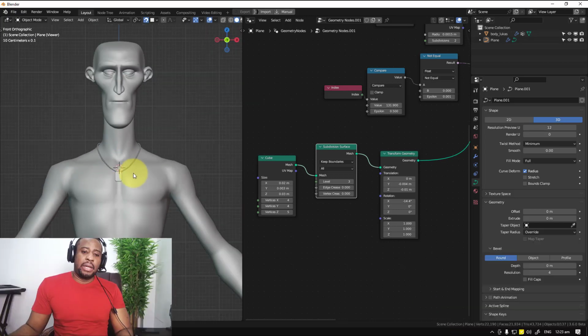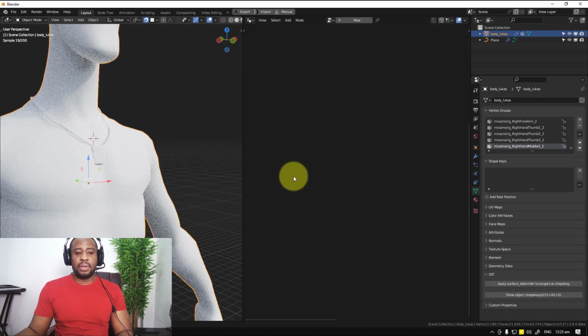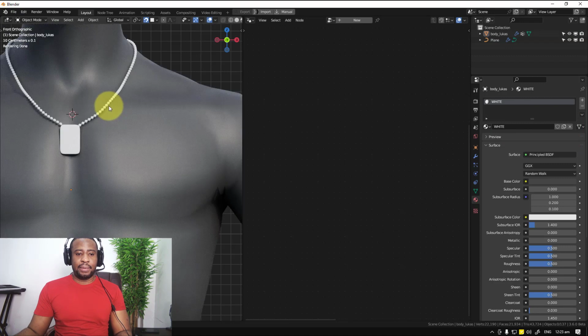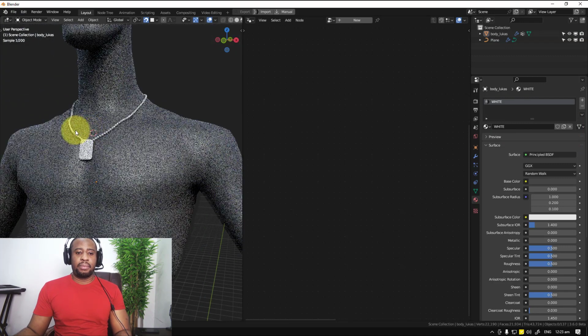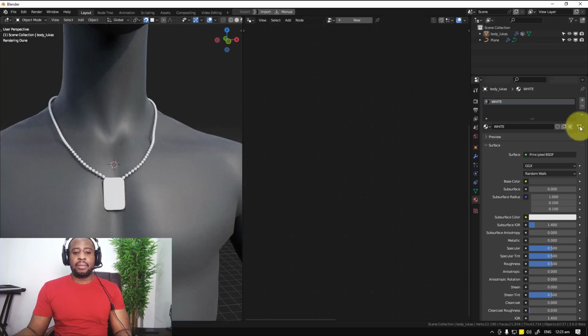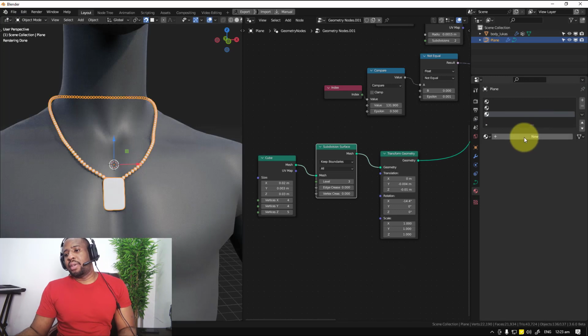Okay. So just a final tip, especially if you're not really familiar with geometry nodes: if you want to assign different materials to different places, let's say we want to give the pendant or the link a black color, we can do that. I'm going to create 3 materials.